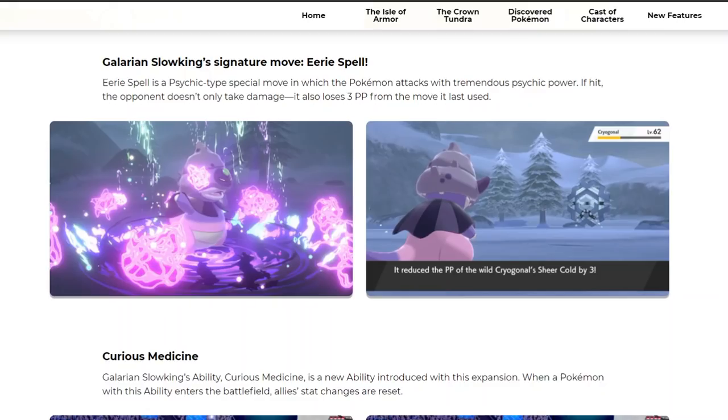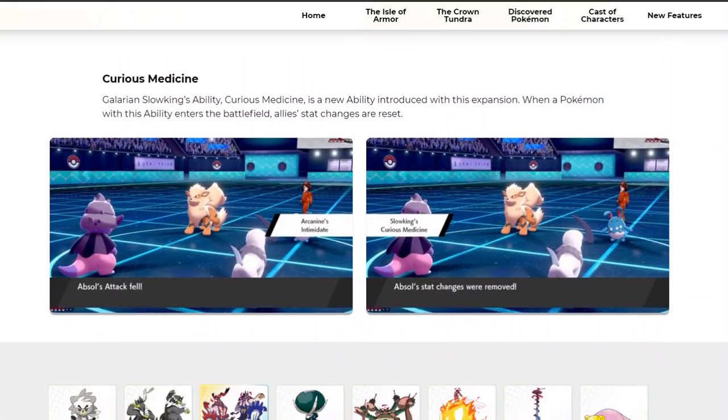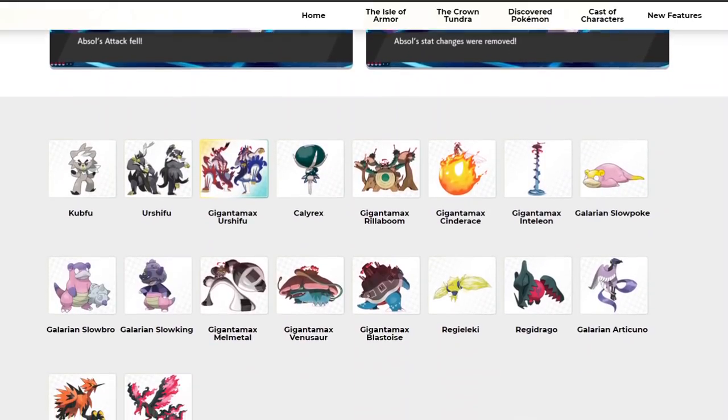That's a super practical tool, especially for competitive Pokemon. So yeah, as to the ability, which was the last thing I'll spoil on it: when a Pokemon enters, the ally stat changes are set, so it's basically like Unaware. So it does lose a generator, but it can be a stallier option in lower tiers, which can be very interesting as well. So yeah, there's also a whole slew of other things.